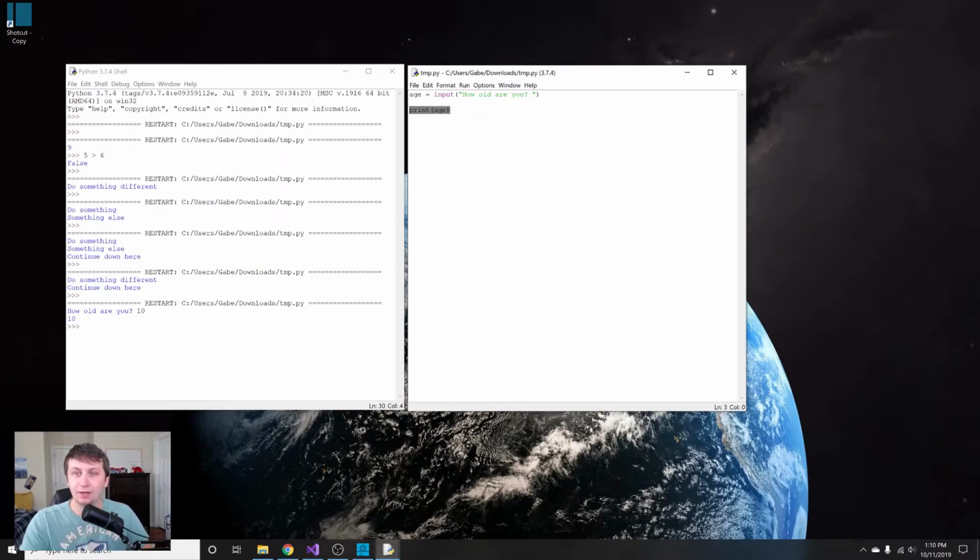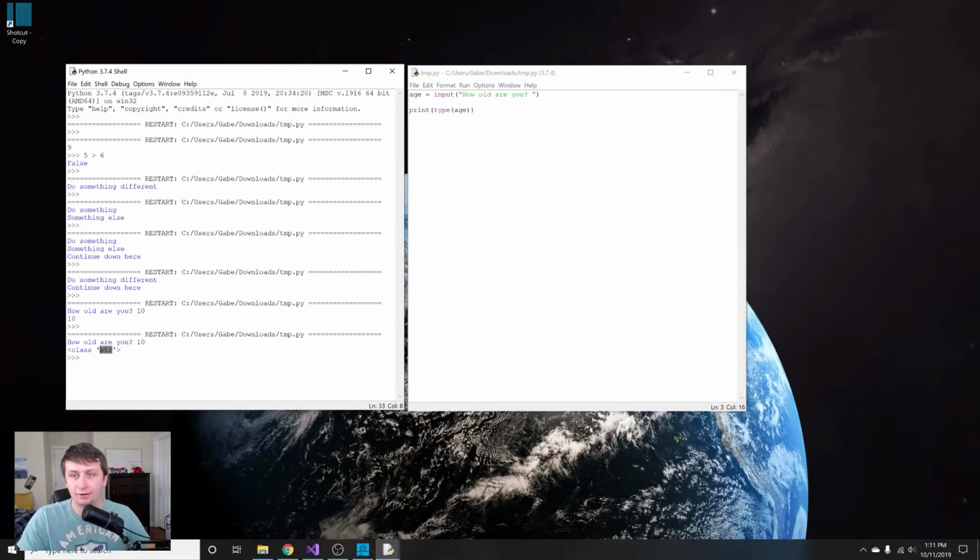Now, remember what I told you about the different types of variables. This age is not going to be an integer. What it's actually going to be is something different. If we type in print type of age, this is built into Python, it'll tell us what type age is. So if we run this one more time, we type in 10, it says class str, which means it's a string. So Python is actually making this a string, and it's not an integer, which is bad because we can't do a number comparison on a string. We need it to be a number.